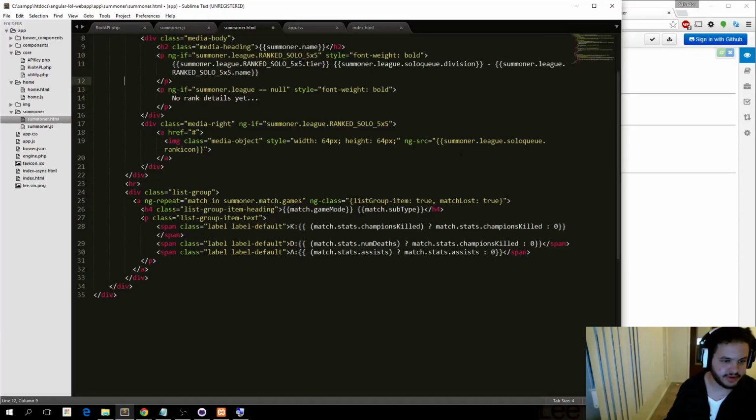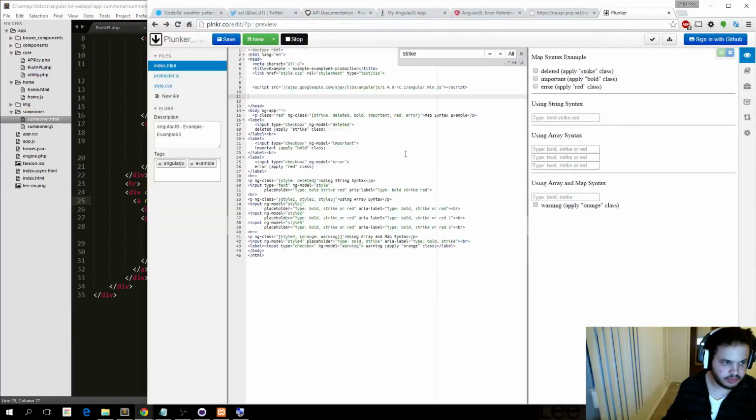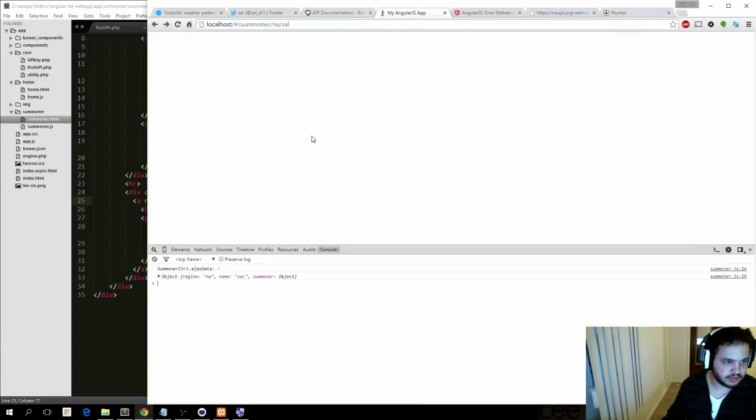Yeah, right now we're having an issue with NG class. So first I noticed it doesn't like dashes. So maybe changing the spelling to, I forgot what's the term for that. Just a sec, let me see if this works.